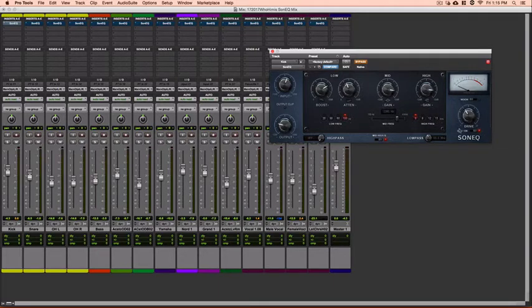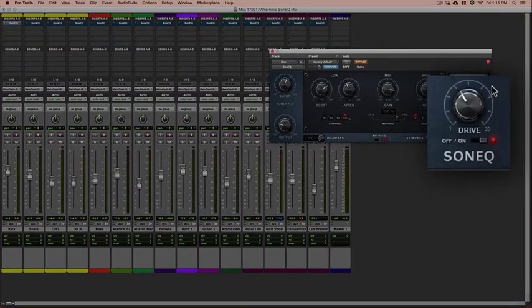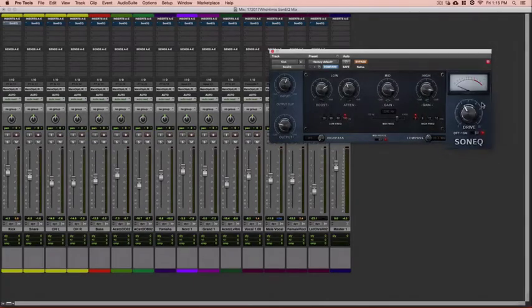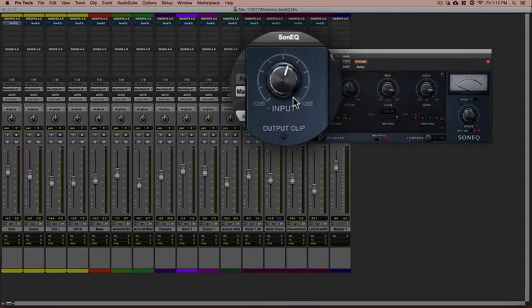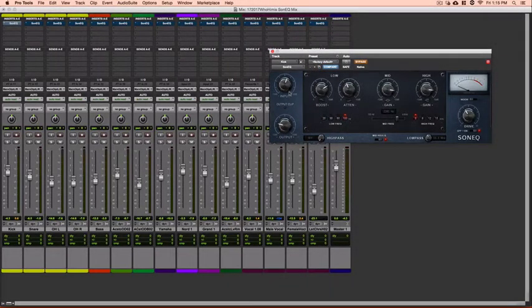Anyways, moving forward, looking at the drive, this is essentially a low and mid frequency range saturation control, and it's kind of nice. You can mess with the input and the drive to decide how much saturation you want to add into the element that you're putting this processor on. So it's just something to add a little bit more character into your mixes.